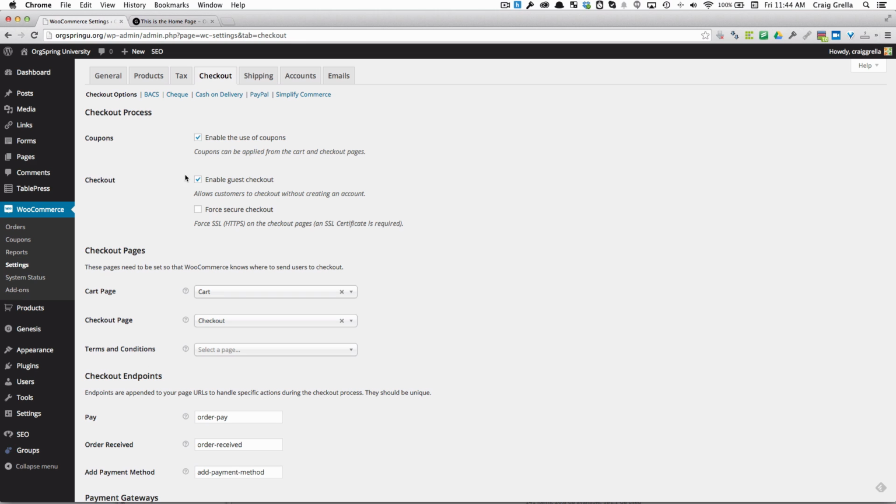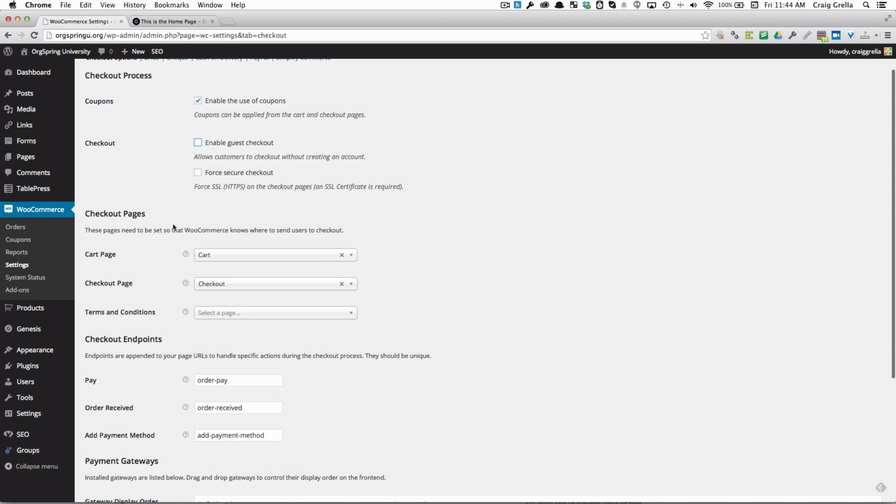So I like to disable guest checkout. That means everyone who checks out at my site has to submit information that allows me to capture some of their information like name, email address, things like that. So I disable guest checkout. If you just want someone to breeze through your checkout, not have to register with your site where they just pay with PayPal or credit card, then you can leave this enabled. Just recognize you won't be able to capture information on them. Now again, here's an area where we have a HTTPS.